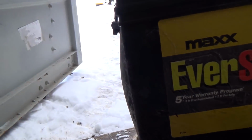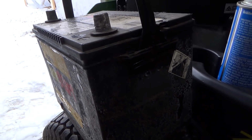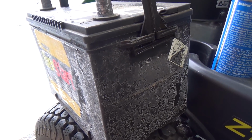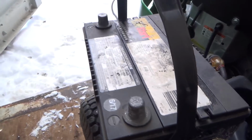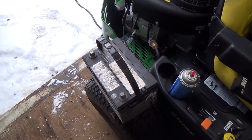That's really bad. That's probably not good. Showing about 2 volts, so it's junk. I'll just have to scrap that one, I guess, and then replace it with another one. But I got another one down there charged, ready to go. I'll go grab it, and then we'll see if this will turn over here.